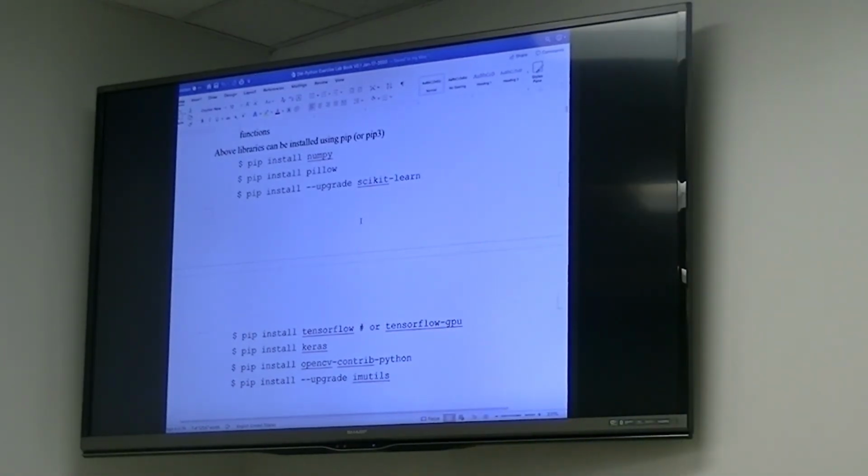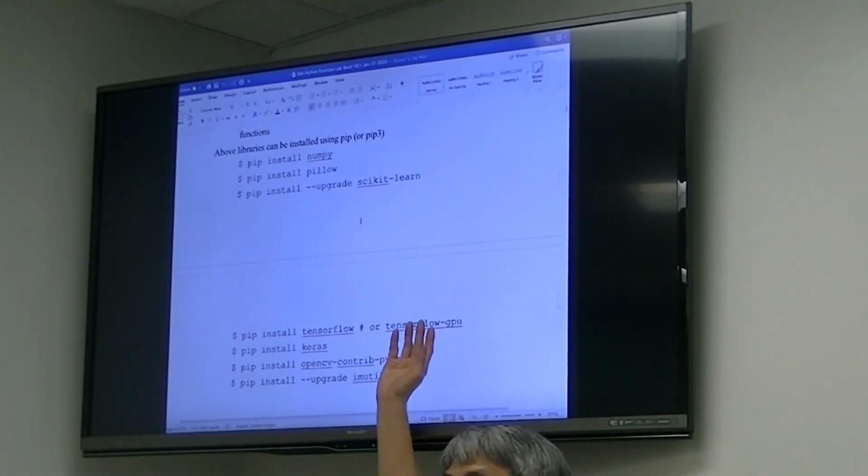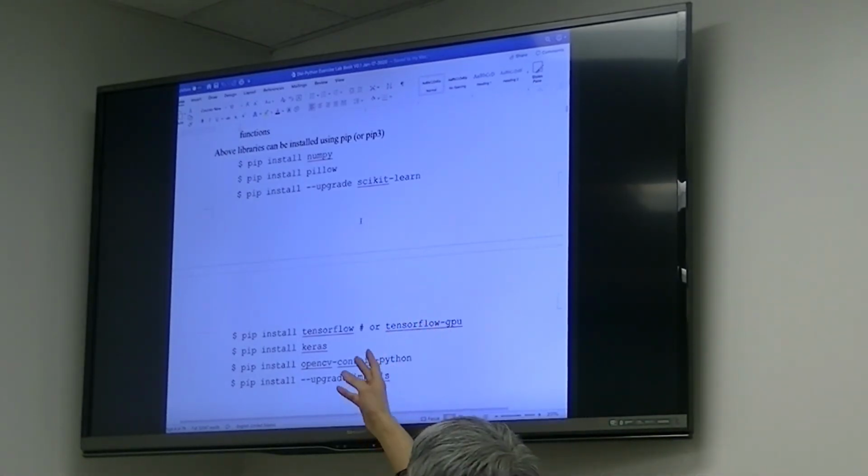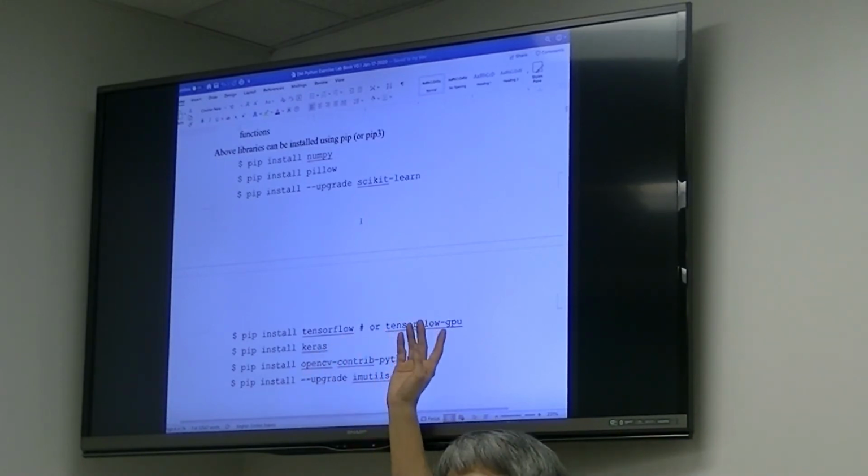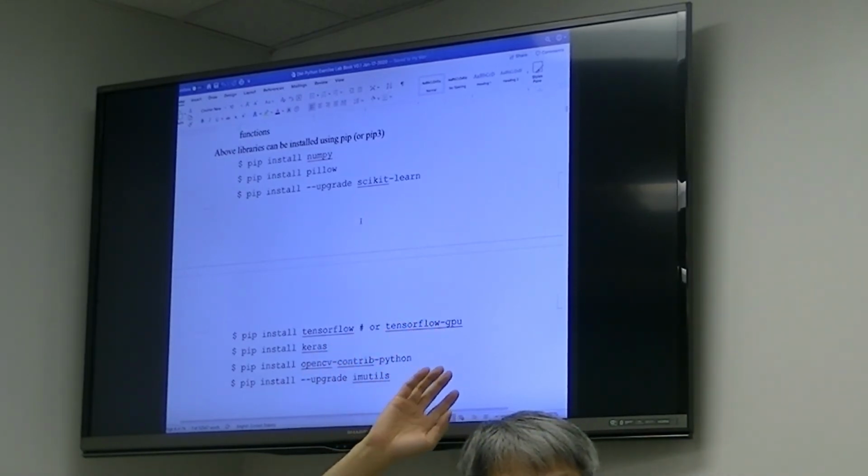So please run it line by line, or you can use commas and install multiple at once. It's up to you, but it may take time depending on your computing power. Also, if your laptop has a GPU and you want to use it, instead of TensorFlow you can install TensorFlow-GPU.